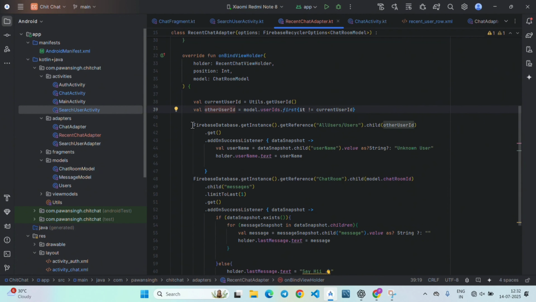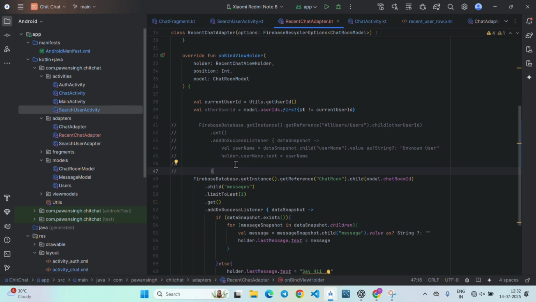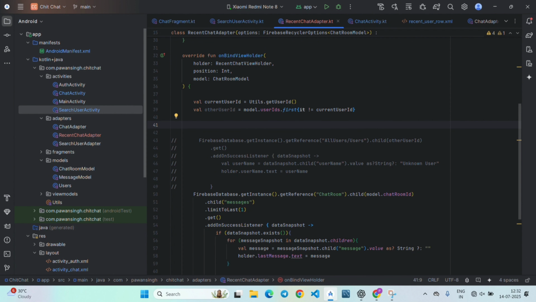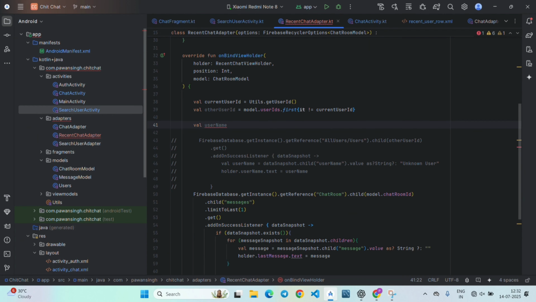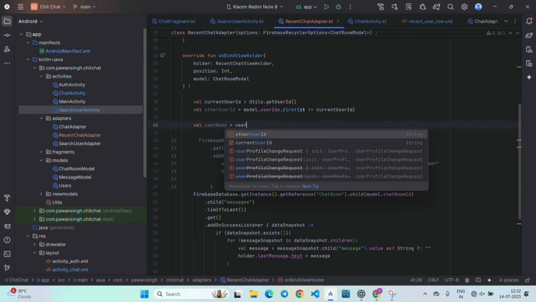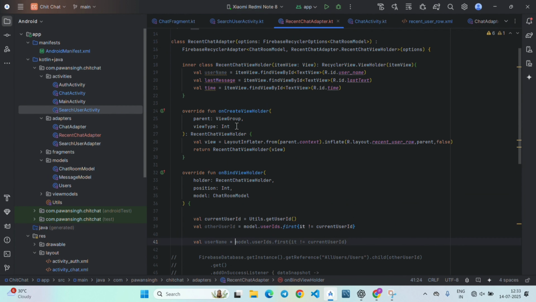So for this, select this one and comment it, and we will use the hash map as I have already told you. Just below the other user ID here, we will create a new variable. So create username, and we will be using userMap. Firstly we will have to create it. So remove this. We will create the userMap in some other activity or fragment, but for now we will just pass it to the adapter.